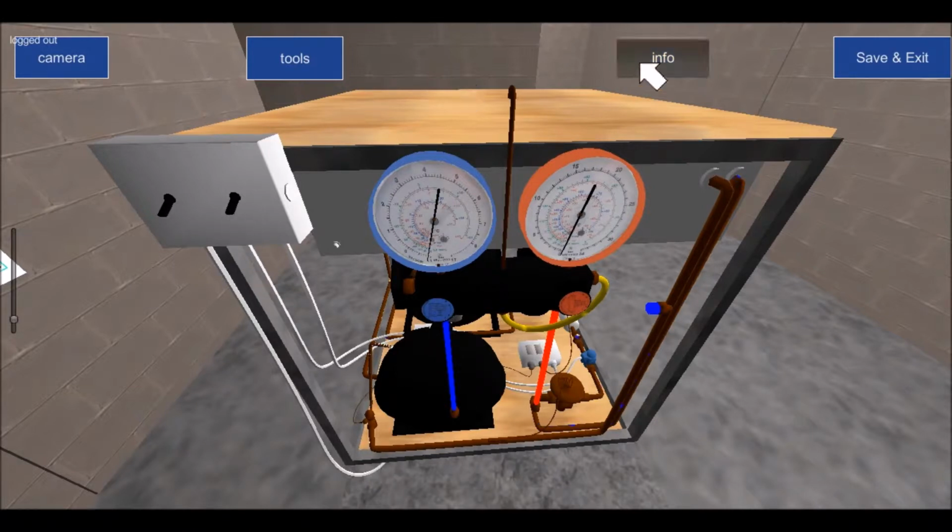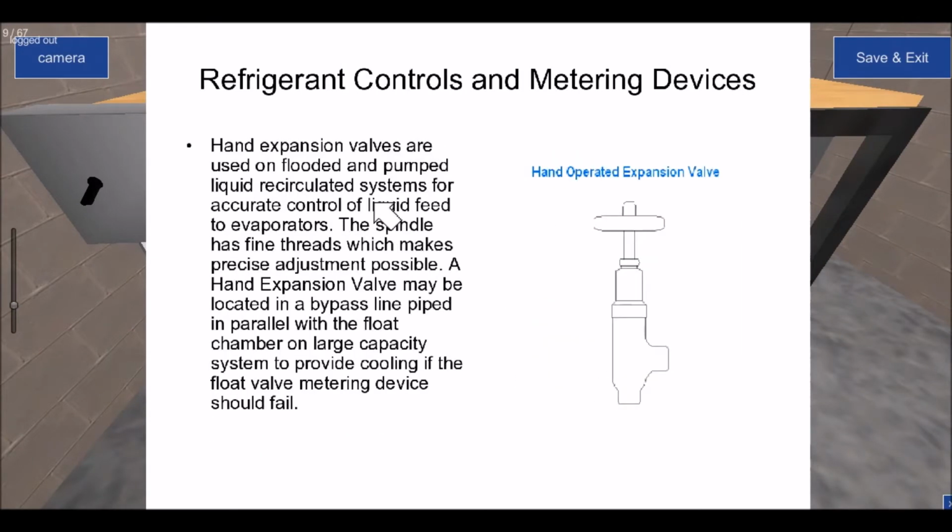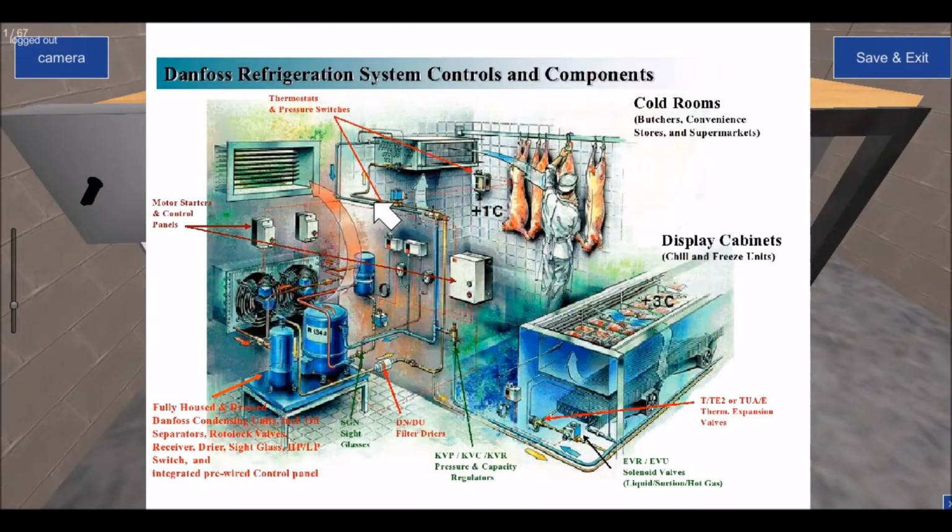If we go into a typical butcher's cold room, which is this one here, this is representing a butcher's cold room. The first thing that you will see is there's a thermostat and pressure switches, but the thermostat, here's the thermostat, it's hanging in the room itself of the butcher's cold room. And it's set for +1 degree.